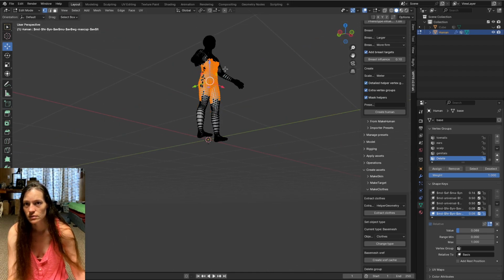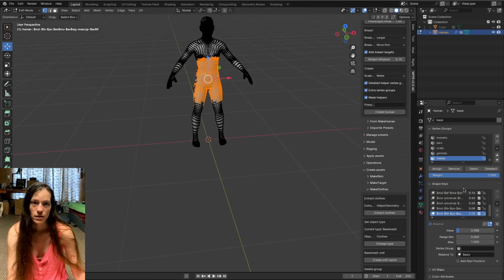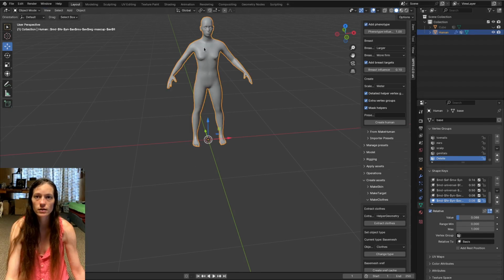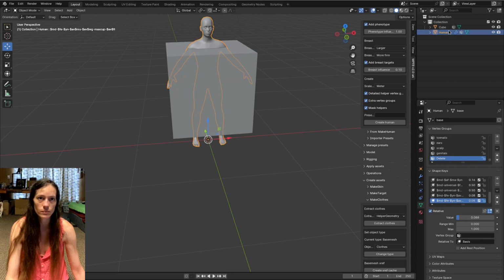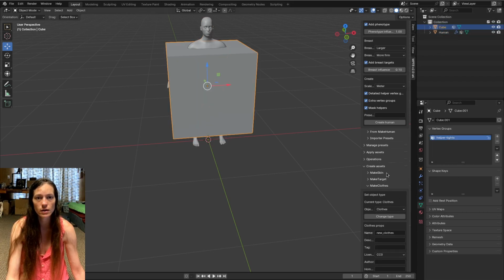Then you can assign these to the delete vertex group, which was created on the human mesh whenever we clicked create delete verts. So you can modify that vertex group however you need. Now we can go back to object mode and select the cube again.